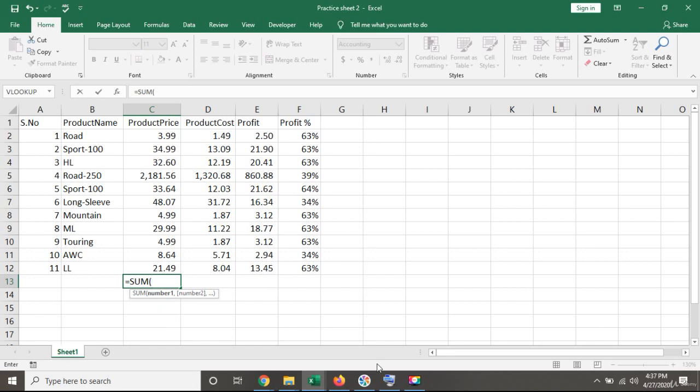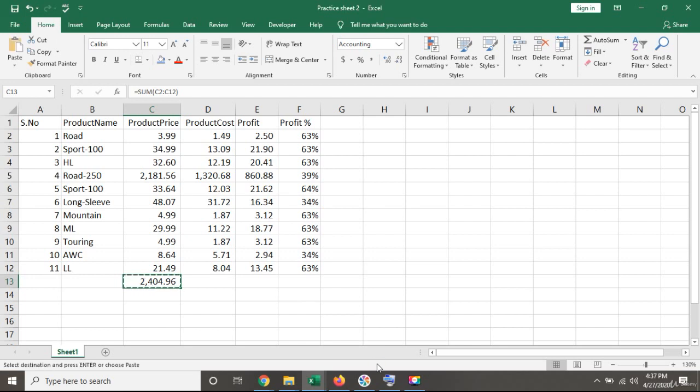Now using your up and down keys, select the right range. I will go one step up to pick this cell. Now press the shift key and keep pressing upwards to select all the data, and when all the data has been selected, you need to close the bracket and press enter, or just press Control Enter. So I will take the first approach. I will close the bracket and then press enter, and Excel will calculate the total value for me for this particular cell.